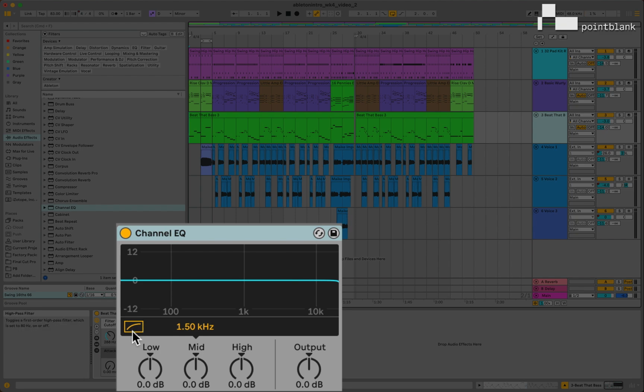So with this control, I can select this as a way of rolling off those lower frequencies in a more steep way. And then I can also attenuate by adjusting the low frequency band here. So why don't we A/B this? We'll play back the track with channel EQ applied and then without to compare what it's like to cut that sub bass frequency range.